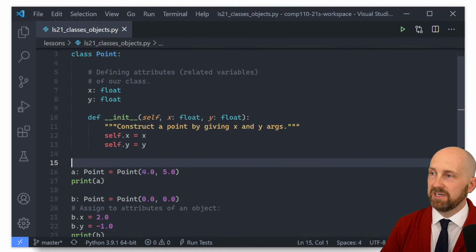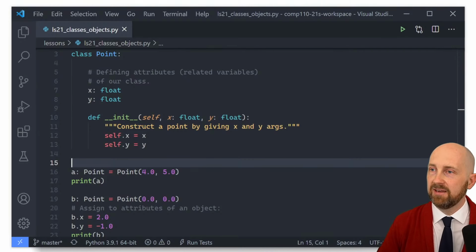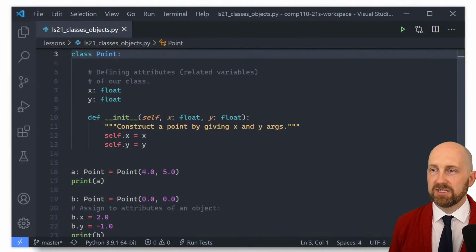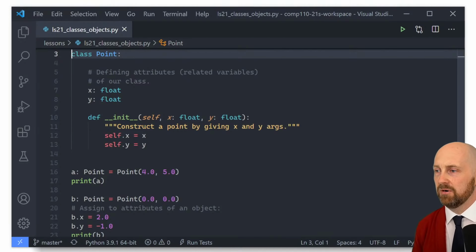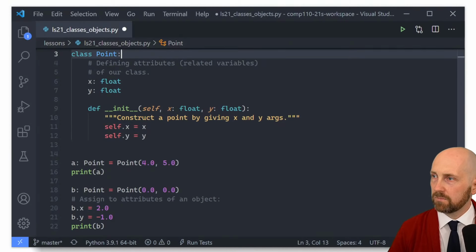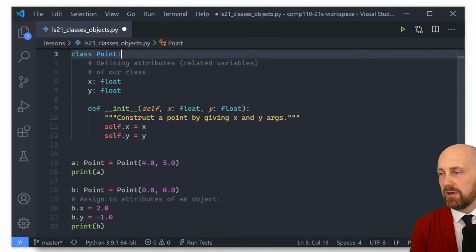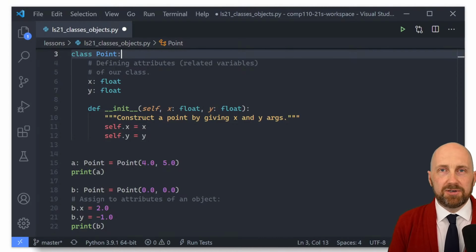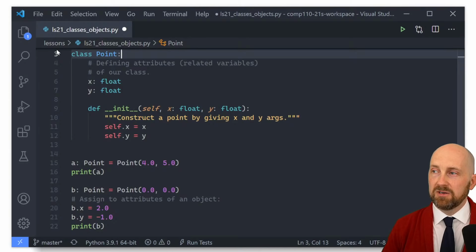So we've changed our example, and let me just talk about what we have here before I go back to diagramming, because I'm sure many of you are still bringing your code back into alignment. This init function also belongs to Point. So notice it's at the same level of indentation.